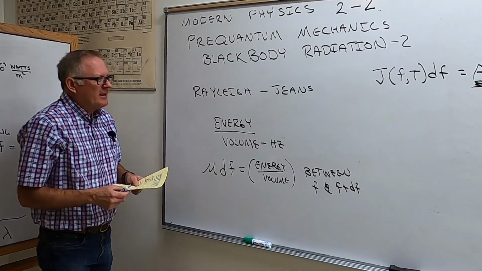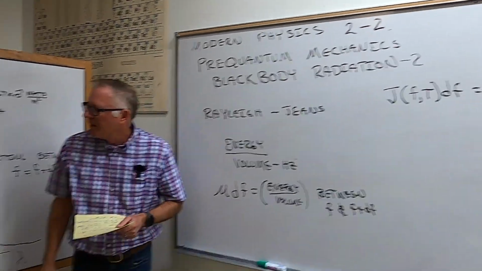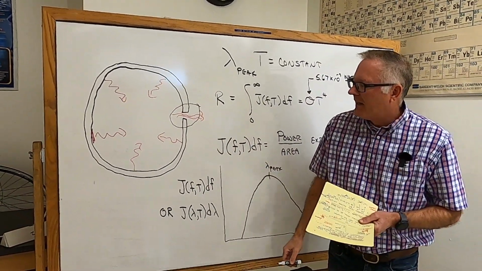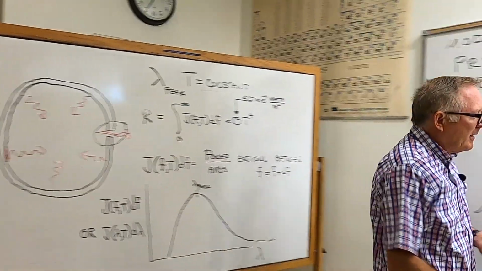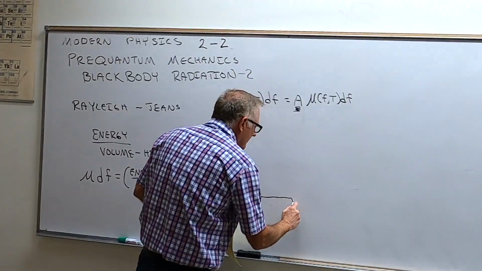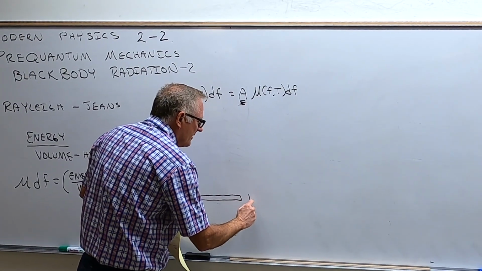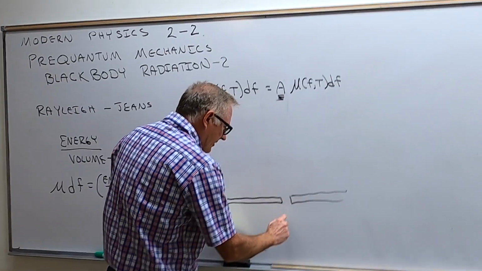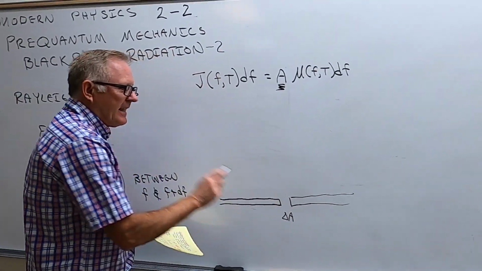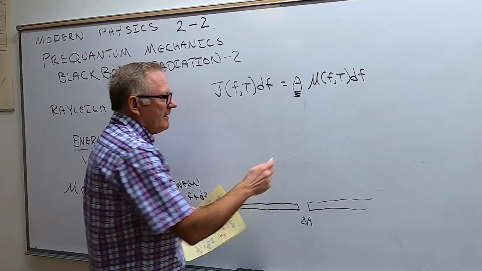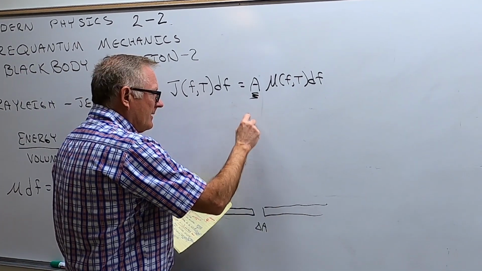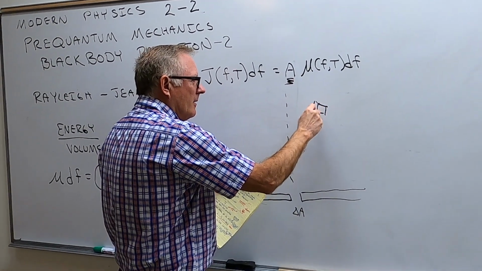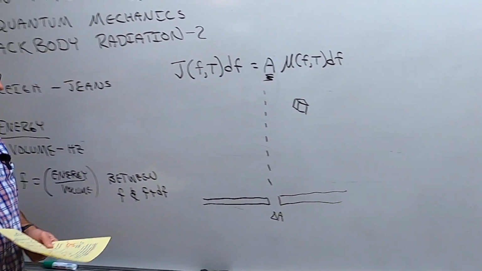So now how do I get that proportionality constant? Well, suppose we look at this part of it right there. I'm just going to blow that region up. I'll make this the bottom of my picture. So here's that opening. I just moved it to the bottom right there. And this has some area, I'll just call it delta A. It's the area of my cavity. And out here, let me just put a line right here. Out here, we've got a little piece of volume right here.